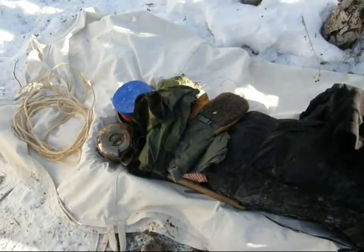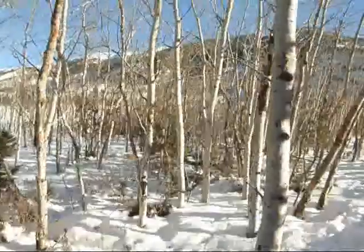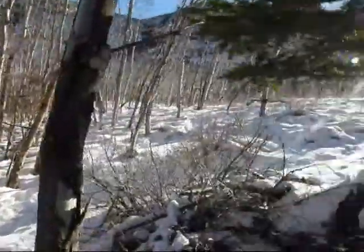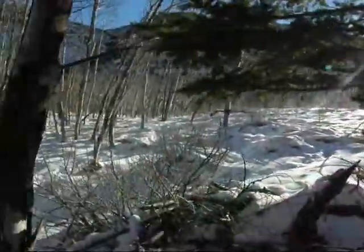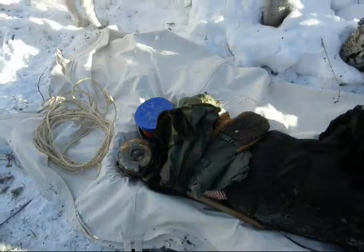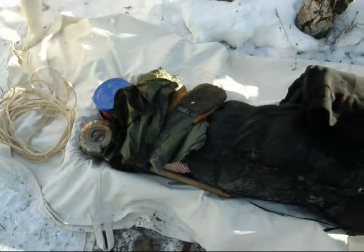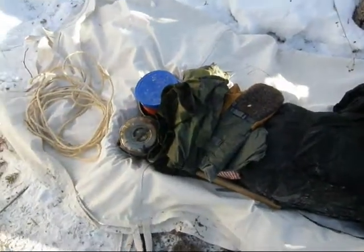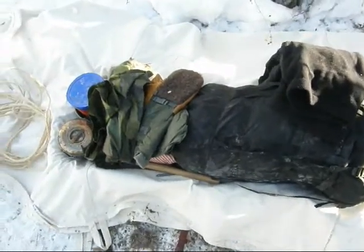A lot of times I'll just cut pine boughs or fir boughs or something, but as you can see, I was hanging out here in this Castle Reef drainage. It's not much pine, it's mostly aspens. Then a zebra pot and dog food and extra kettles. Makes safe space for the dog food on this smaller sled, which really makes you think about what you're going to bring with you.